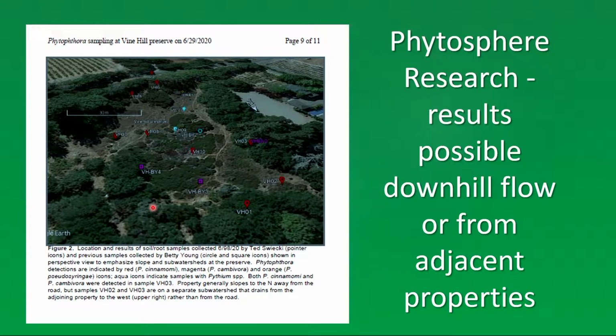Our volunteer stewards that had been working at the site for 30 years didn't know. They did an amazing job of weed control, but were they tracking in Phytophthora, especially if, maybe when we bought the property, the manzanitas were already infected? Was the vineyard closed down because the vines were infected? Who knows? So for whatever reason, Ted showed that the site was thoroughly infested and advised us to look for a place to establish new populations.